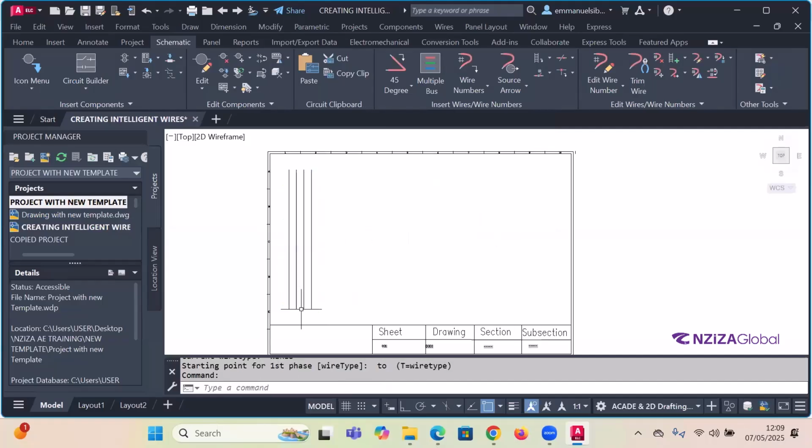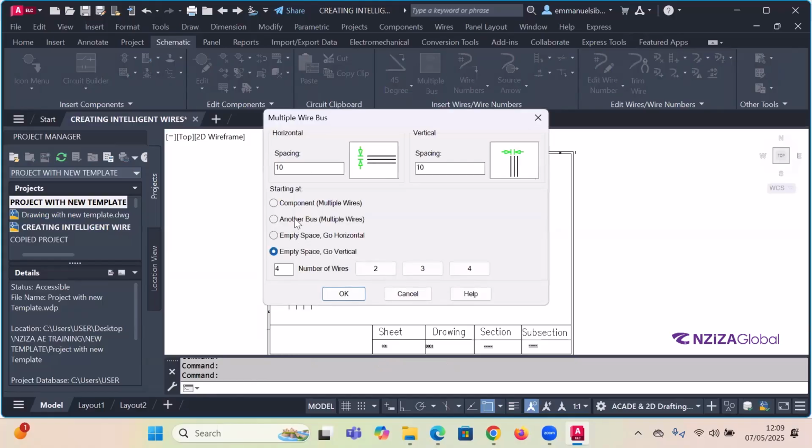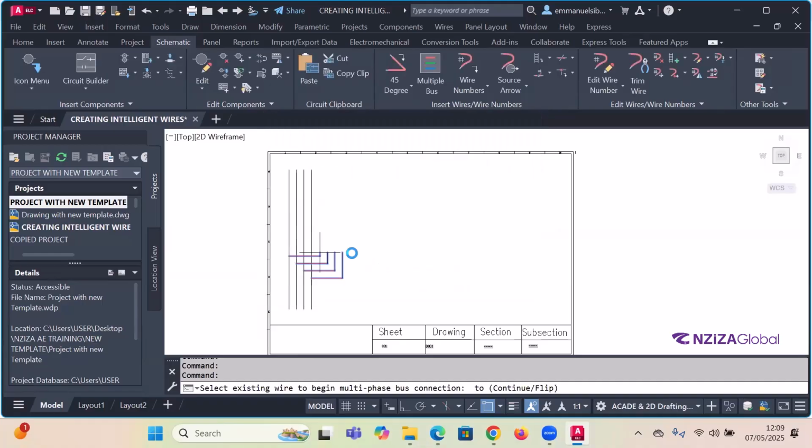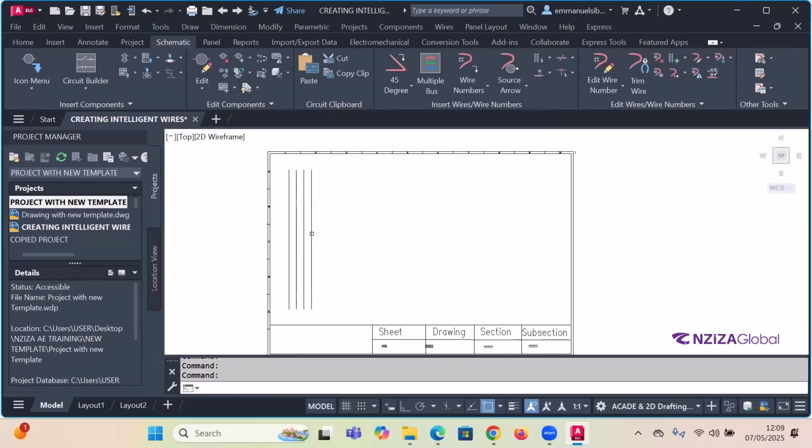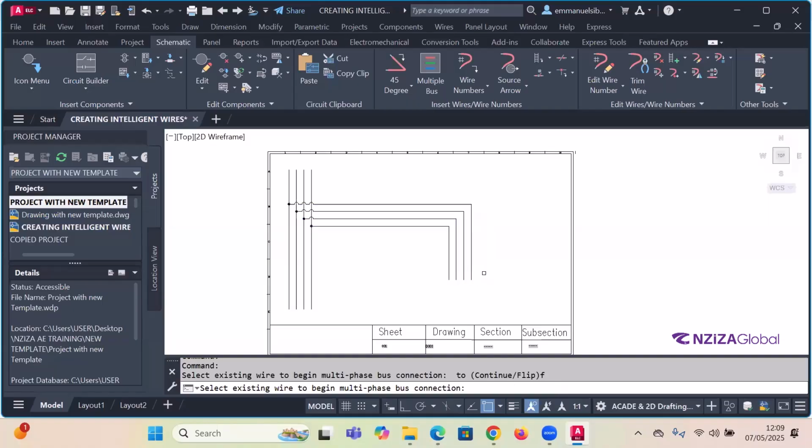Okay, like this. Let me put enough lines like this. Let me start slightly above. Okay, like this.